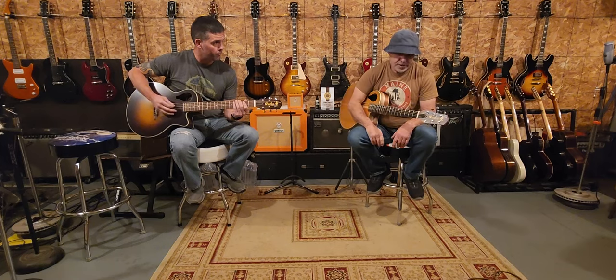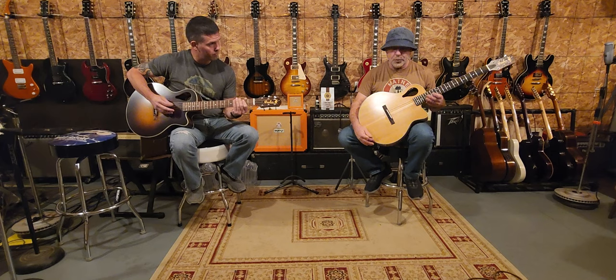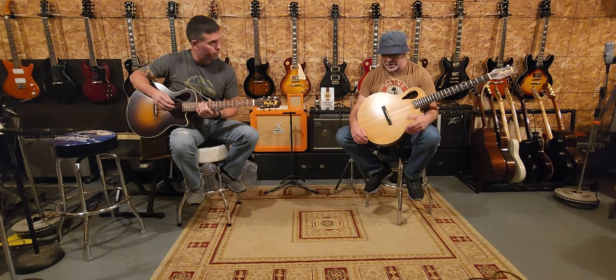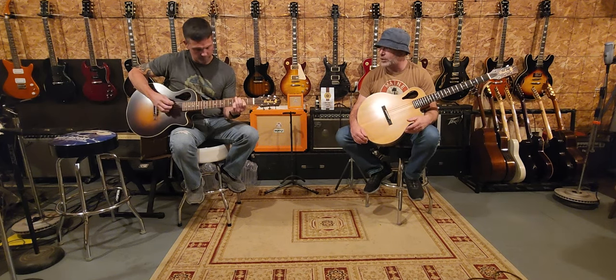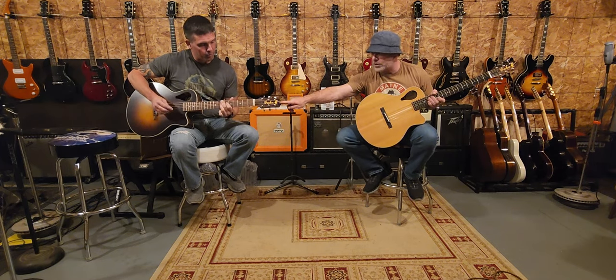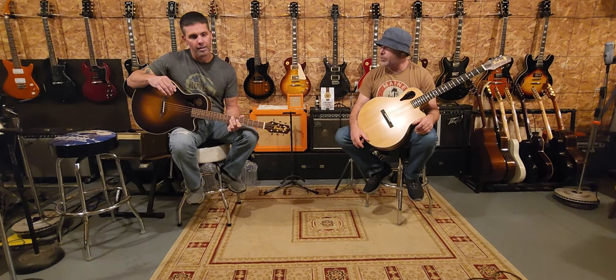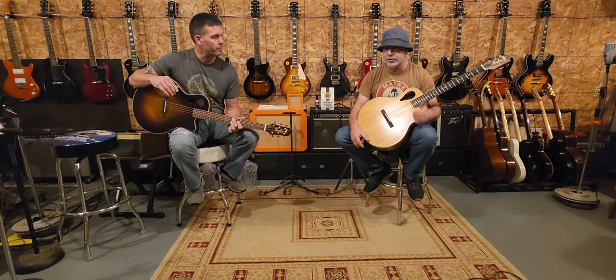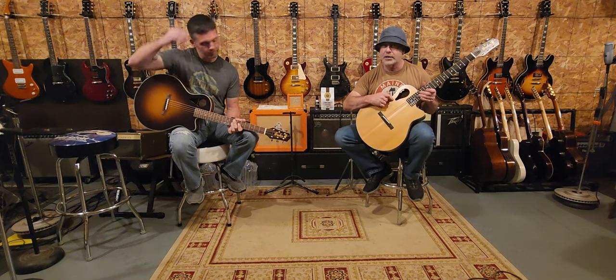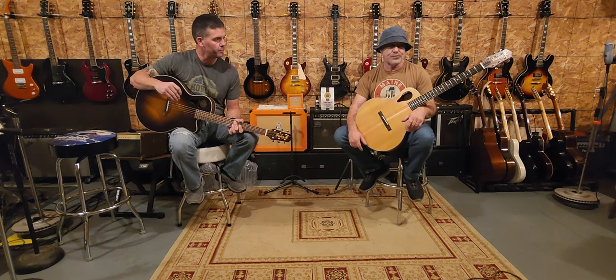So when he said this was the first one they made with this wood configuration, I had to pull the trigger. I could have bought number 14, which was just like this. Identical. Yeah. And we played number 14. We played the prototype. We played number 7. This is number 21. And that's number 15, like I said, so it was just surreal.